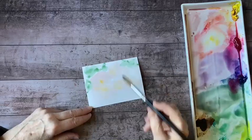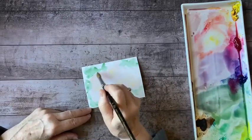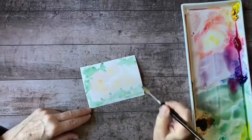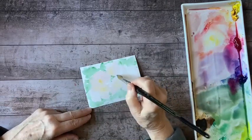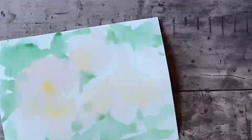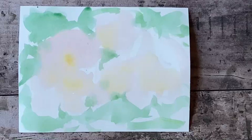Now, part of the edges of this paper is going to be under the mat, so I'm not worried about getting the paint right to the edge of the picture. But what I do want to do is sort of indicate some petal shapes using my background color. Okay, and maybe something in between the flowers. All right, I'm going to zoom you in so that you can get a better look. So that's my first wash, just a couple of seconds, not a big deal.